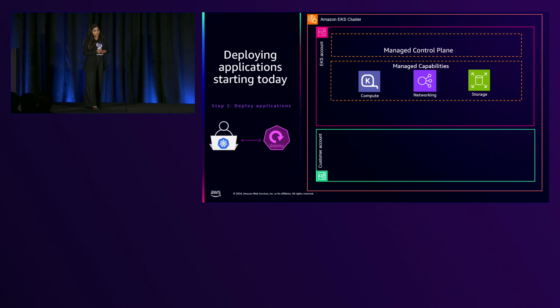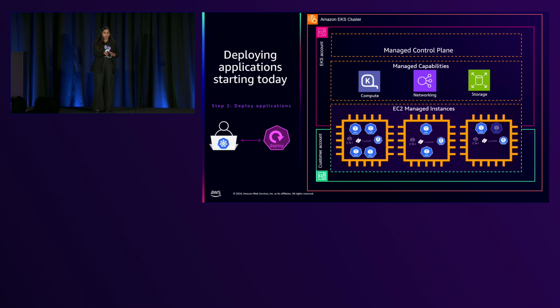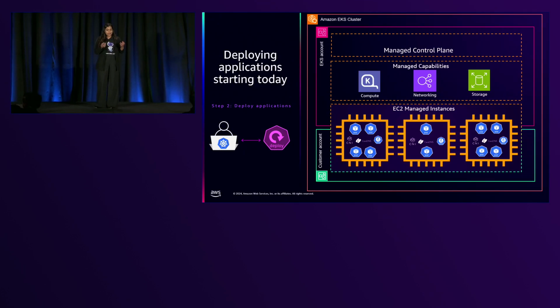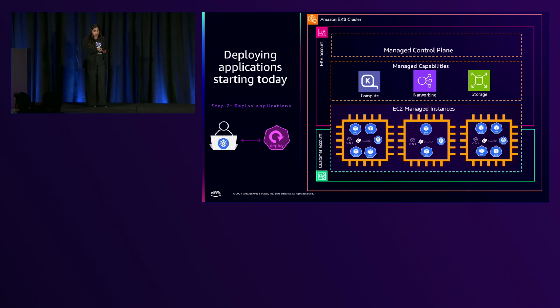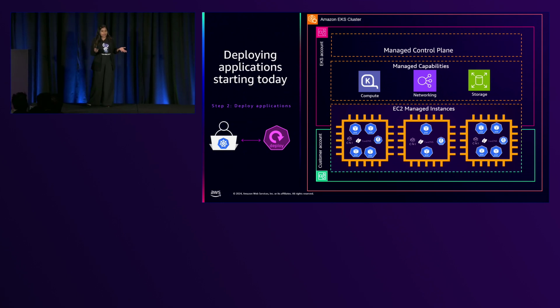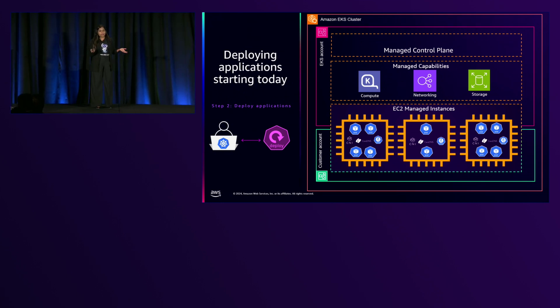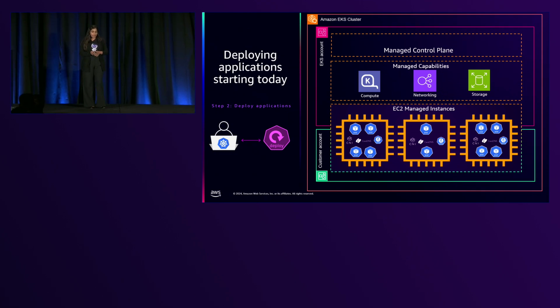So let's go ahead and launch some applications. As you can see here, EKS Auto Mode automatically launched the nodes. And also, you will see that the node comes up with all of the node agents or the Kubernetes agents that are really required for these application pods to function. One important distinction: we call these EC2 managed instances here. This is a special feature that we are announcing with the launch of Auto Mode itself, and it is available internally for the consumption of services like Amazon EKS.